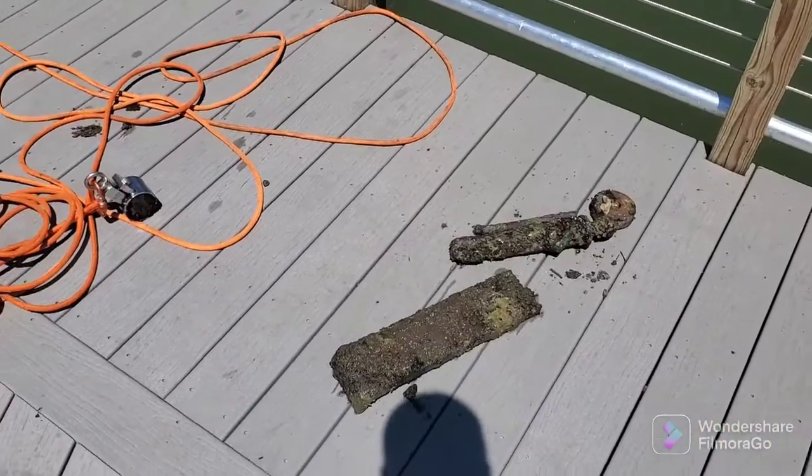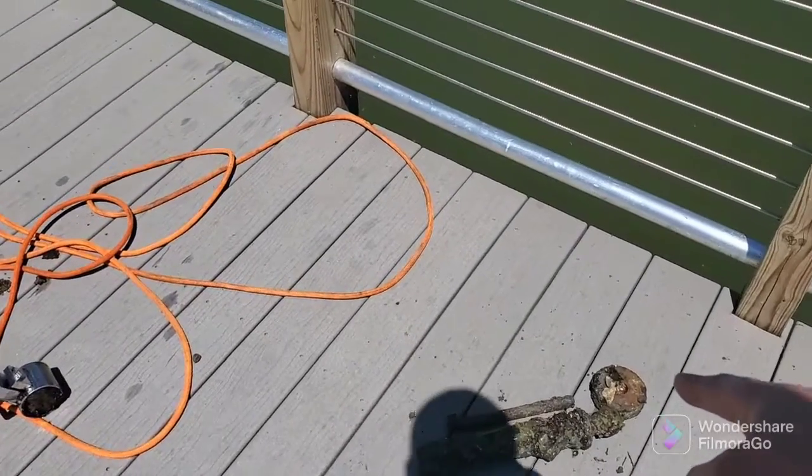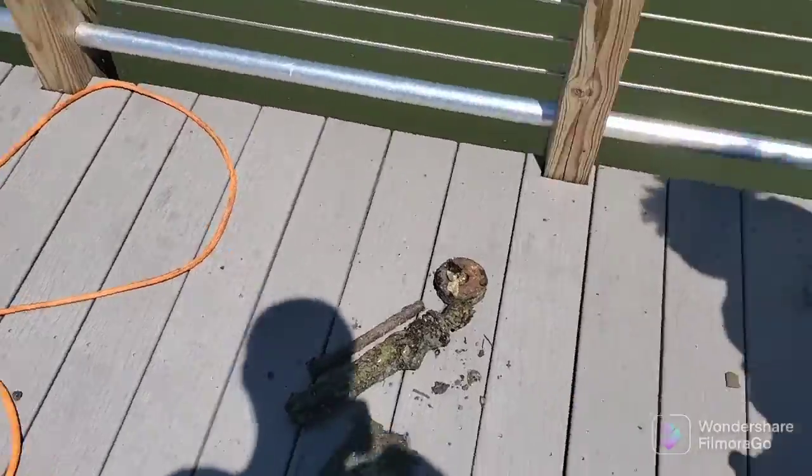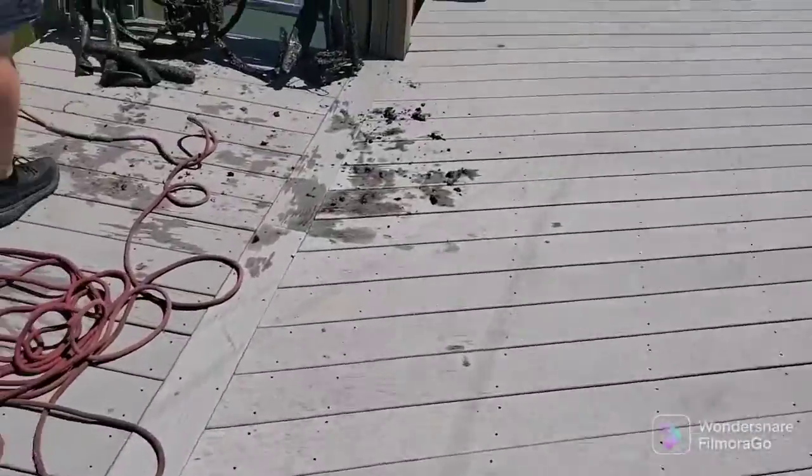Today we're at a different location and we're doing some magnet fishing. I've already done a few test throws and we found some pretty cool stuff, so I'll show you guys that. So we got a railroad piece there, a railroad pin, a little piece of piping and some type of big washer thing, and rusty magnets or clay.